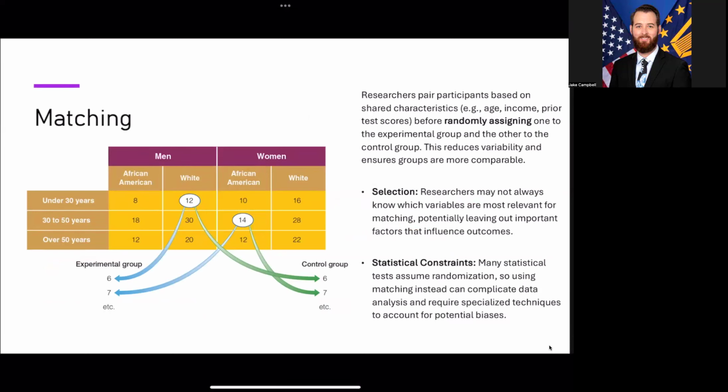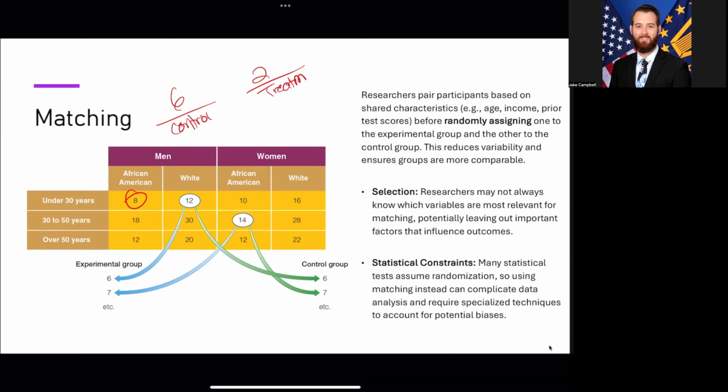Matching is another thing the book talks about in terms of experiments. This is interesting, but also has some drawbacks in and of itself, right? The thing about random assignment means that you may have on average two equal groups, but there is going to be a margin of error within that, right? And so, if you only have, in this case, 8 African American men under the age of 30, it's very possible that random assignment might put 6 in one group and 2 in the other. And if this is your control group and this is your treatment group, that's not an impossibility, right?